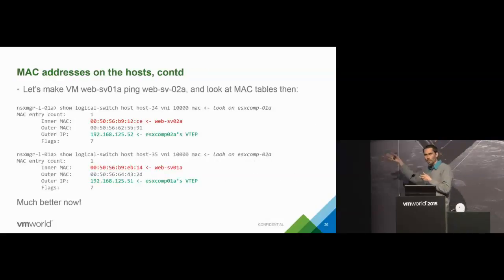So if we run a ping, to initiate that process of the host going and querying the controller and getting the information down, we will see the information gets populated on the host. We will see the inner MAC, we will see the outer MAC, which is the MAC address of the VTEP, and we will see the outer IP. So all the information in that table is used and useful to create the VXLAN frames to reach the other host. Okay, make sense? So good.